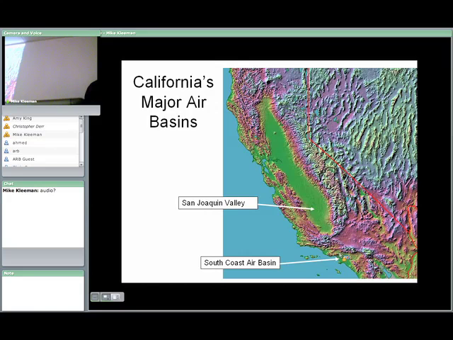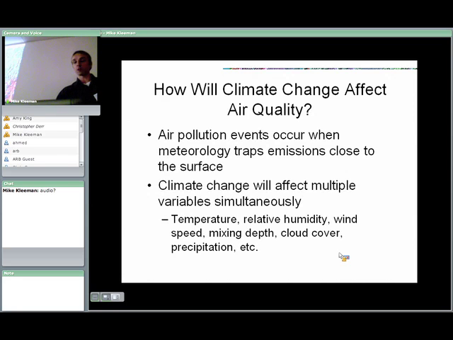We have lots of sunshine here. That's why we have such severe air quality problems. And so it's not that we're sloppy or lazy. There's a lot going on in the state, and the topography sets us up to be susceptible to air pollution problems. So we're spending a lot of money and a lot of effort trying to control it.